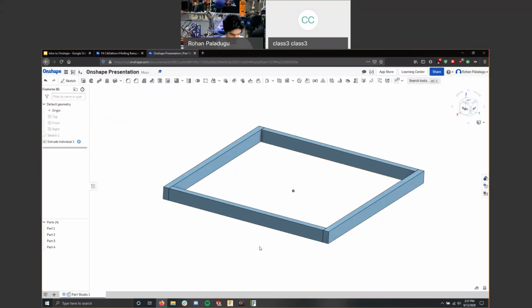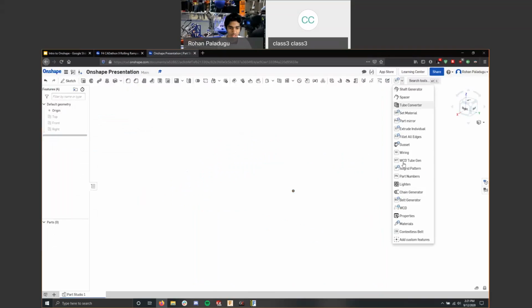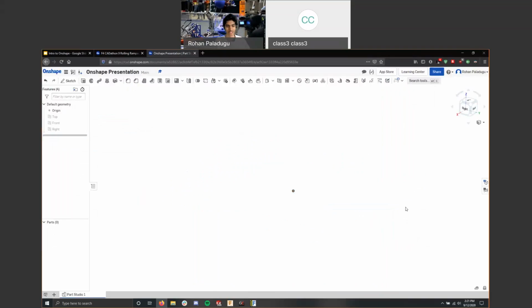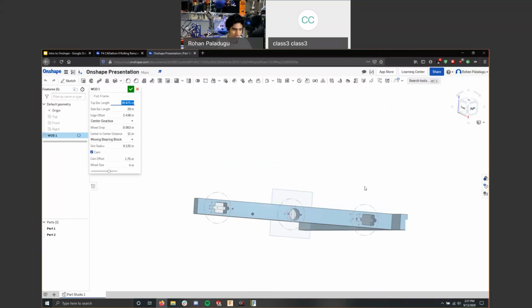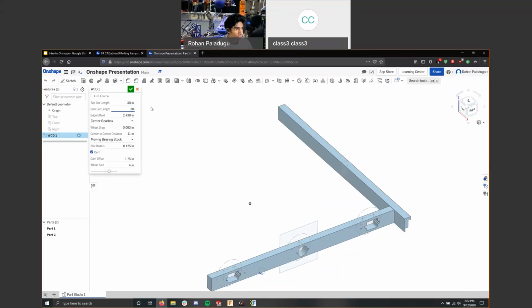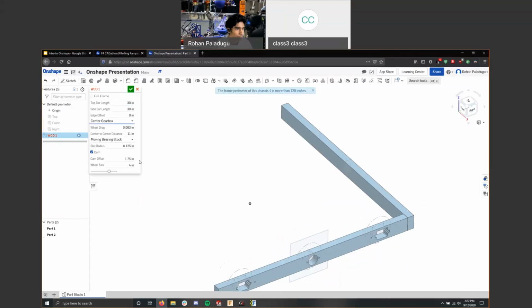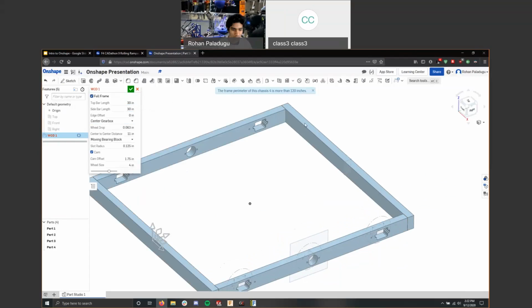There's an even easier method. I don't even have to sketch anything. What is this, you might be asking? It is the West Coast Drive tube generator feature script. What this allows me to do is, you can see here that it shows the front rail and the back rail. So let's say I want the top bar to be 30 inches, the sidebars to be 30 inches. There would be no offset, so they're perfectly like that. And so, ooh, that's nice. It tells me that it's over the size limit. Well, that's okay. We'll ignore that for now.